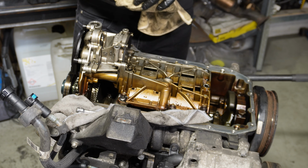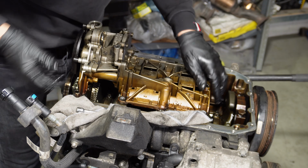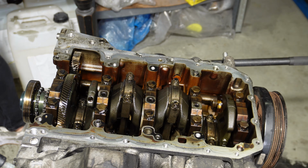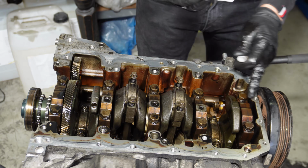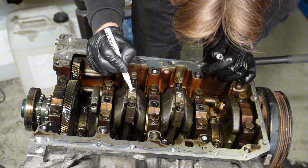So longer bolts in the middle then, 3 pieces. Whoop. So let's remove the oil pump. Let's remove 2 of the bearings and inspect them. This is the front of the engine, so that's number 2. That is number 3.